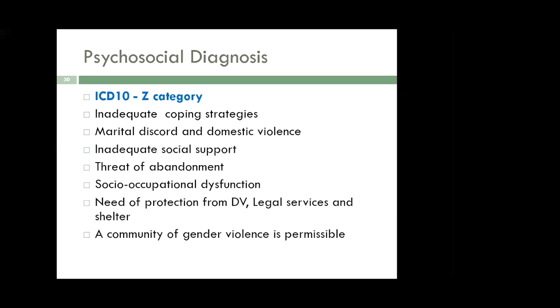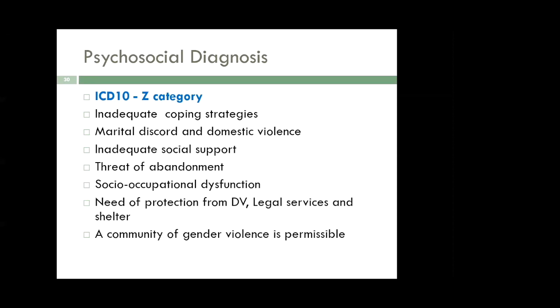And also you need to understand the inadequate social support. There is only one friend who is ready to support her, and there is no family of origin from her side or her husband's side to support her, or even from her locality. So what we need to do is enhance her social support, maybe primary social support, secondary social support, even tertiary social support. When we make this diagnosis, the intervention starts from the diagnosis. If it is schizophrenia or psychosis, the doctor can start an antipsychotic. If the diagnosis is depression, then an antidepressant can be prescribed by the doctor. In the same way, for a social worker, as there is inadequate social support, the social worker can start working to enhance it.